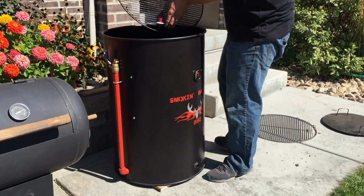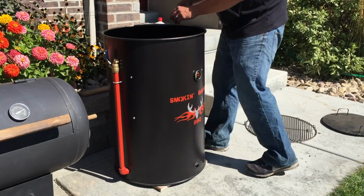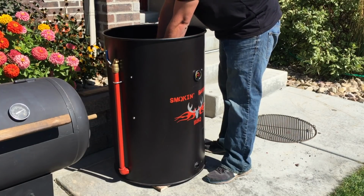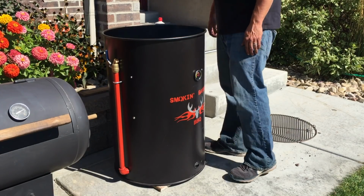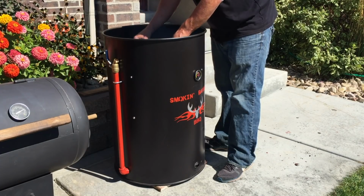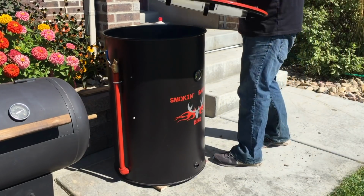And with this, I've got a grate that I'm going to set down on top that I can also take and set this steel plate on top of, so that I have an indirect cook, kind of deflects the flames around the meat so that the bottom doesn't get burnt. And then this rack right here is my cooking rack. So we'll set that up on top, just like so. Put the lid on it and let it get up to temperature.